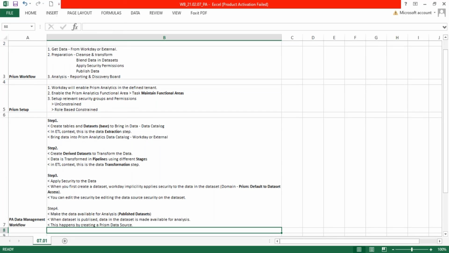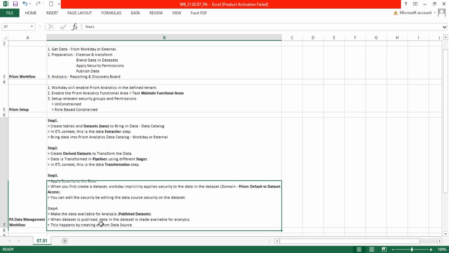So just like when we create a normal report, we use a data source, which is a Workday delivered data source. We can use all active and terminated workers, all workers, workers for HCM reporting, assignable adjustment force. So there are different types of data sources which are available, and these are all Workday delivered data sources. In exactly the same manner, when you publish a data set, Workday creates a data source, and that is the Prism data source.